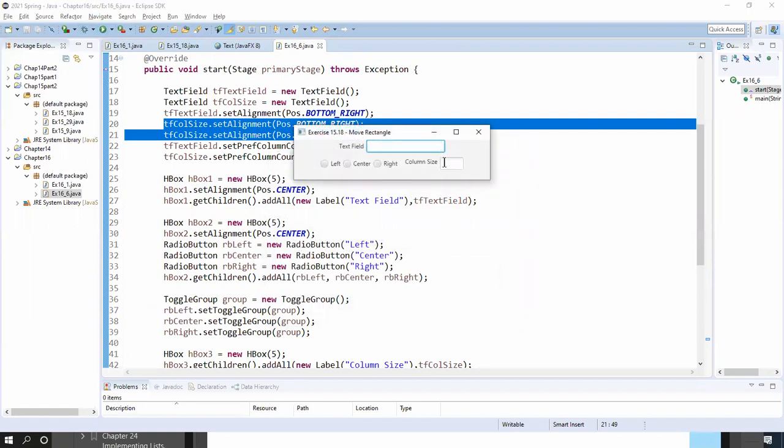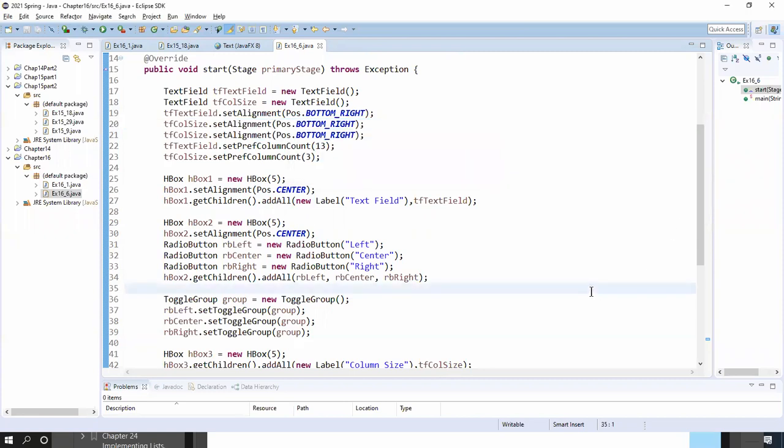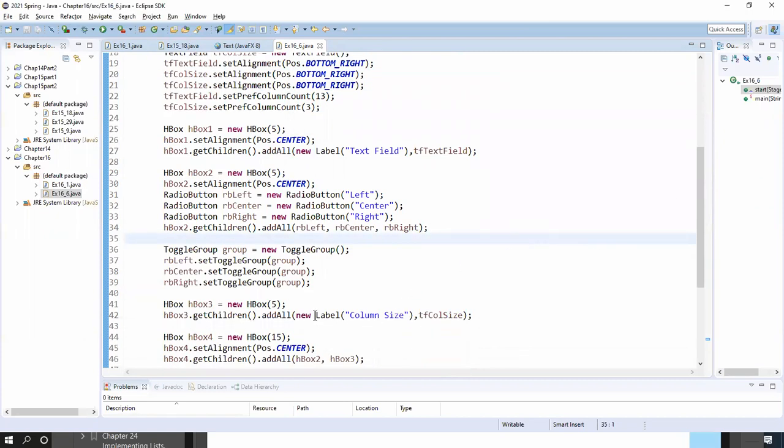Not so much. I think it fixed the box, but it didn't fix the text. All right. I'm not really worried about that too much because, you know what? I did brute force on the label. So if you do it brute force, you know what one of the byproducts is? You can't control it because it doesn't have a name. So that's actually kind of an important takeaway too.